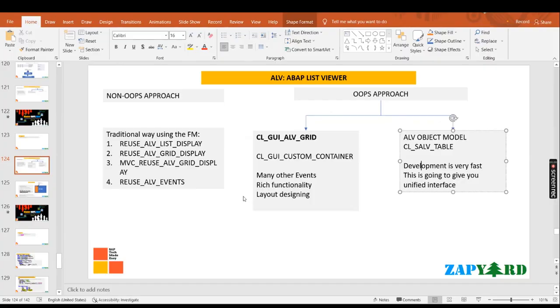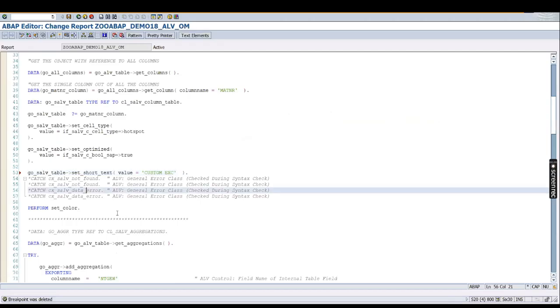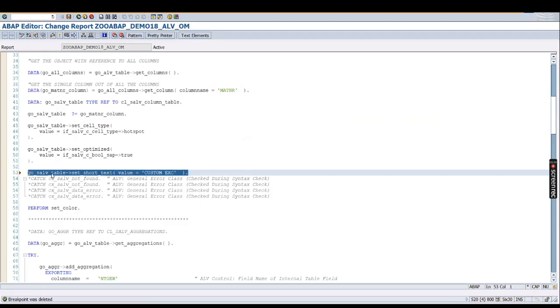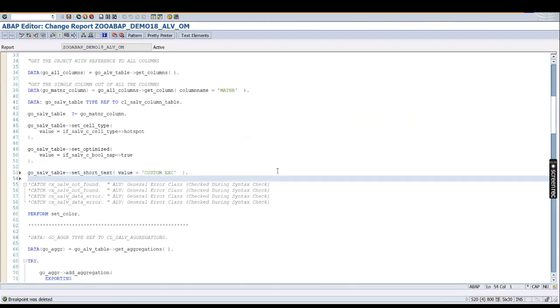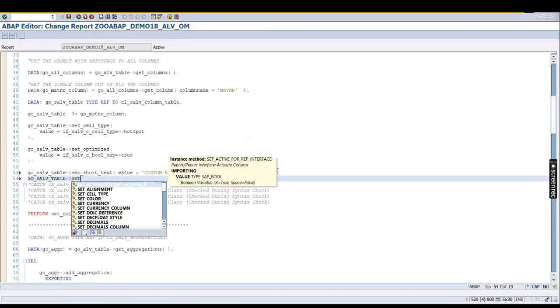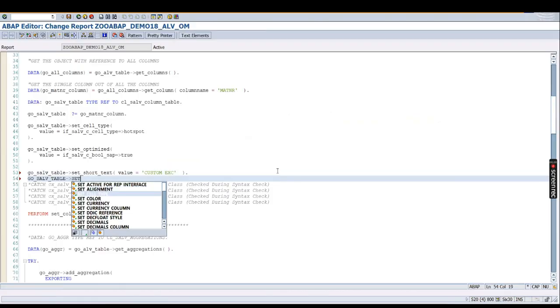Okay. Yeah, I mean, the other way of achieving the field catalog is setting the properties on each column. Yes. Because this is the property here, for each field we can have a different property. Yeah, most of the field catalog properties: set color you have, set currency you have, DDIC reference. See, all these are field catalog properties, right? Edit mask is a field catalog property. Set F1 is a field catalog property, right? So we have to use it in this way instead of using the field catalog.